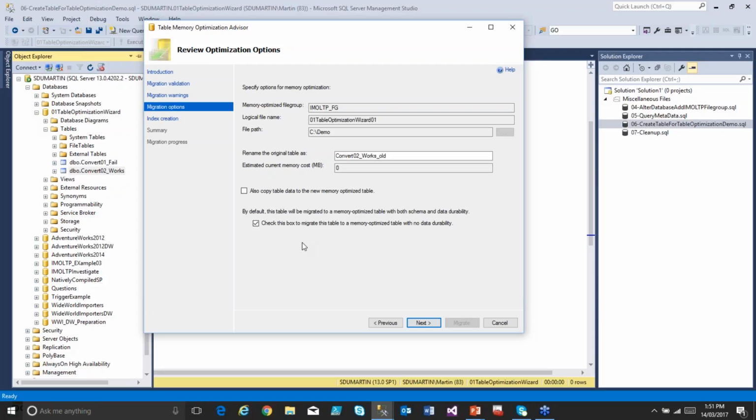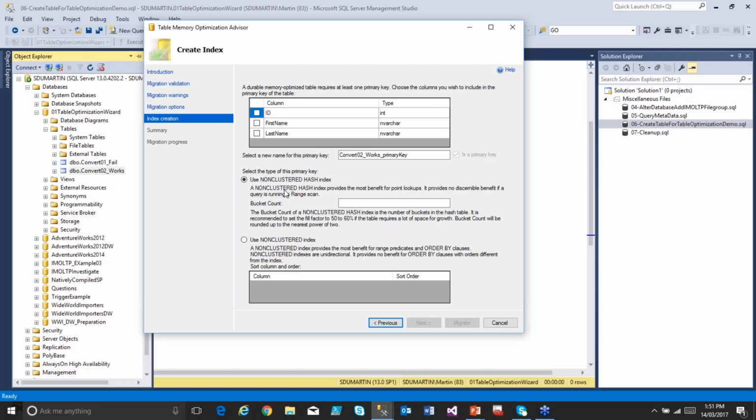Obviously, that rings a lot of alarm bells for some DBAs and developers, and quite rightly so. However, if we choose not to accept that, then our data will be persisted. The data will still be held in memory, but as we change the data in the table, that will be written out to disk to what we call checkpoint file pairs. That's a totally different place than our traditional MDF and NDF files, and we'll have a look at that very shortly.